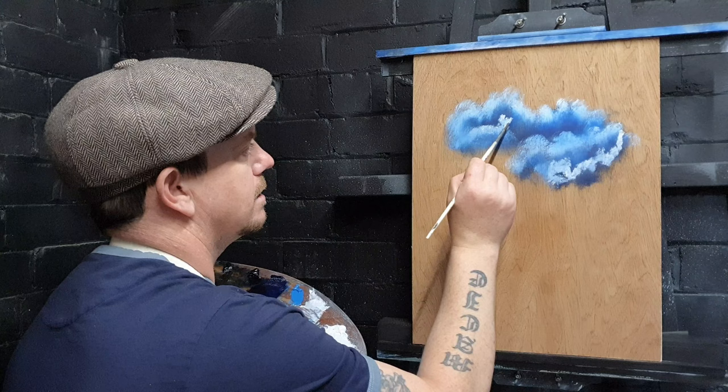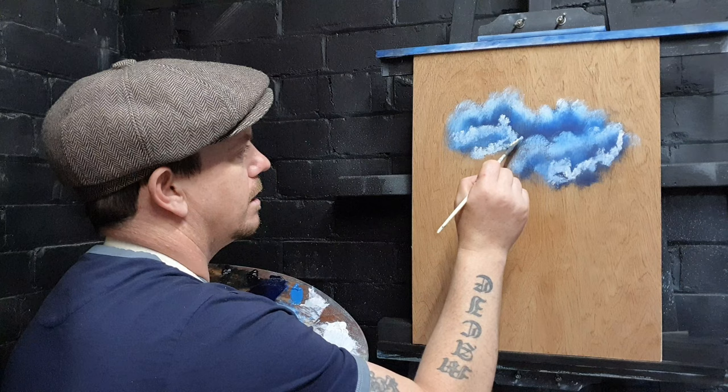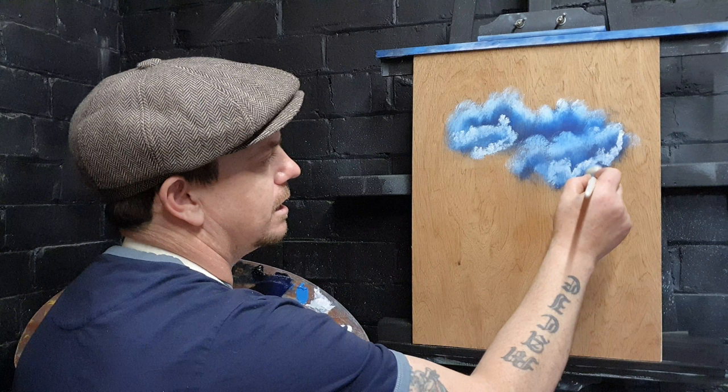It's all about just finding a brush that is fit for the job you want it to do. Yeah, like so. Okay, and then back to this one, and twist, and turn. Easy peasy, easy peasy, easy peasy.